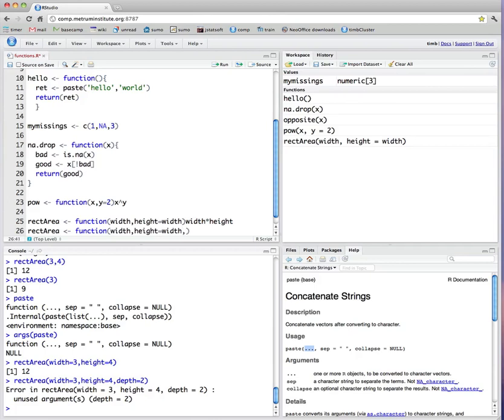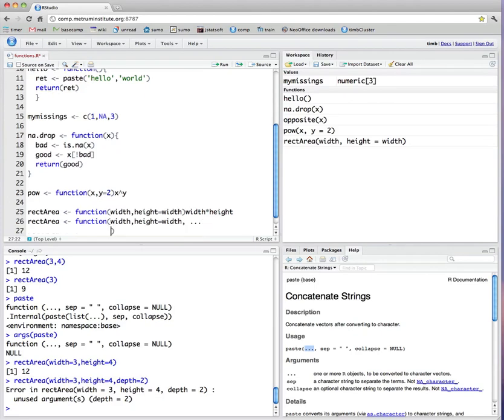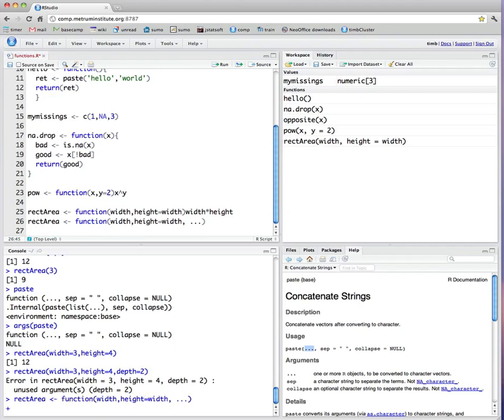We'll go ahead and leave a default for height here, and let's put the ellipses in. Oops, didn't mean to do that. Leave that up there, and we'll source this. I'm missing something here.